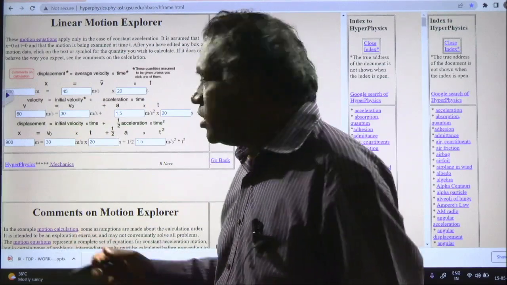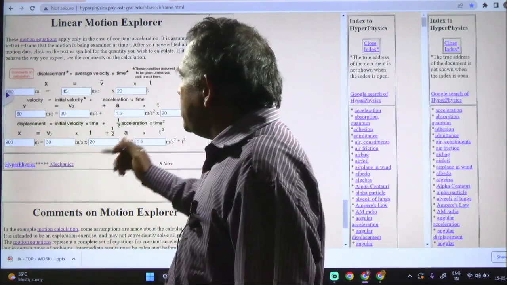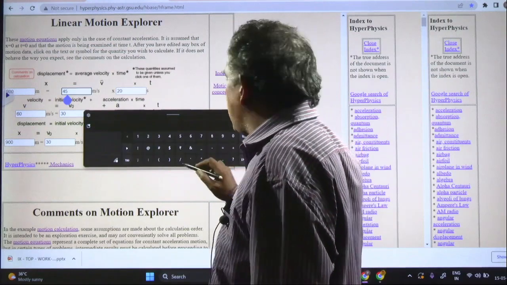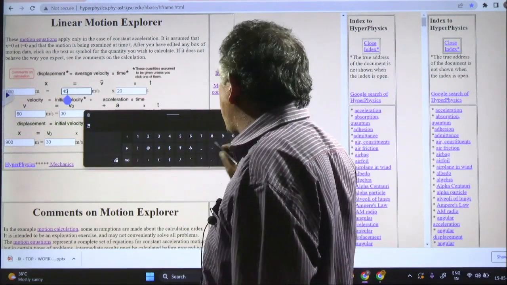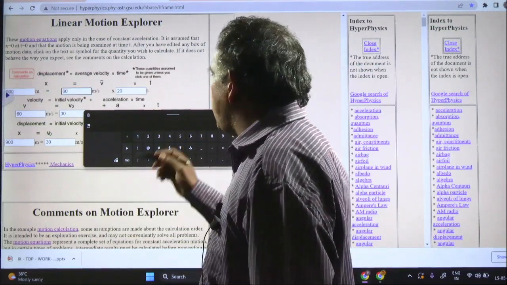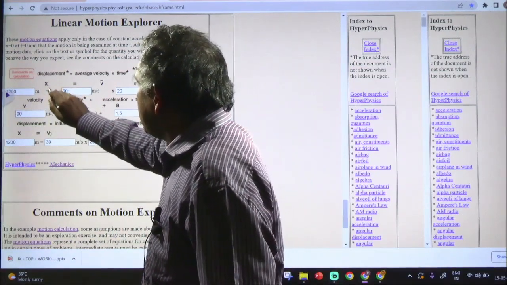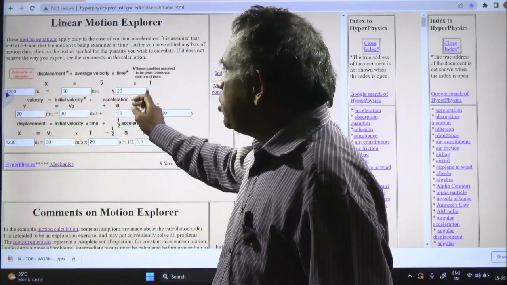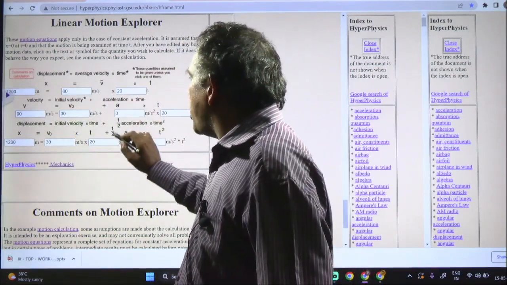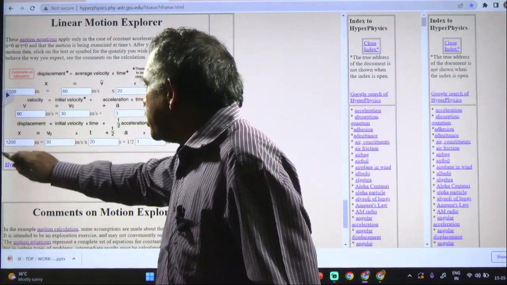This is called hyperphysics. You can calculate in a fast manner by changing the values. For example, you change the value here. Instead of 45 you take a different value, 50 or 60. If you take 60 and calculate, you got 1200 meters. 60, 20, 1200. Once you got 1200, if you try to find the acceleration, acceleration is 3. Once you got acceleration, the displacement is 1200.